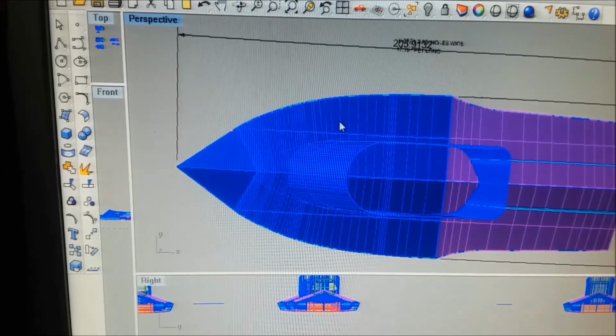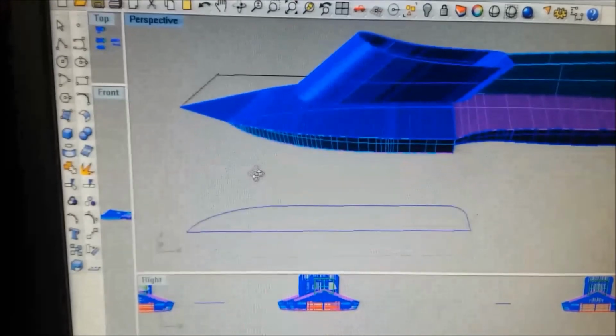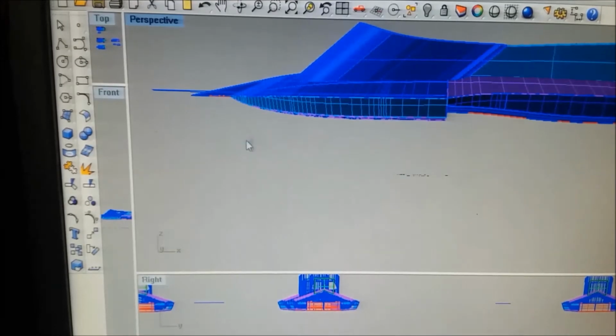And because you've done it that way, it's already to the shape. Of course, you're going to make it flat to cut it out. But now you see, I was more concerned in getting this area right here and this area here just the way I want it. So I only drew the front half of the boat to get that right, and to find out where this was going to end up.